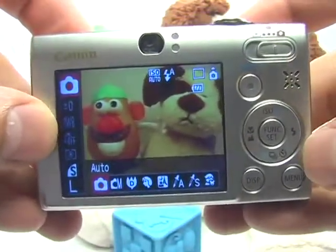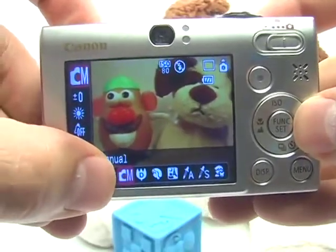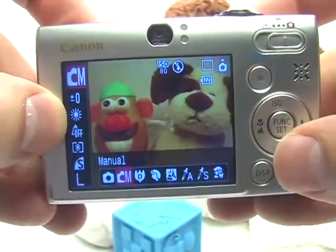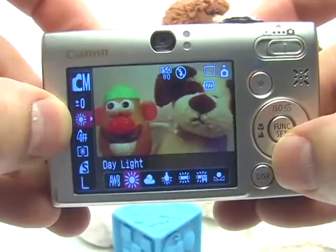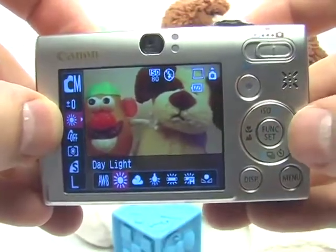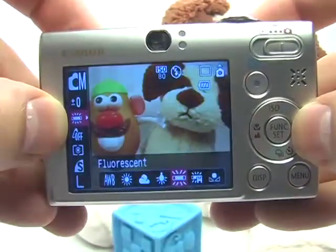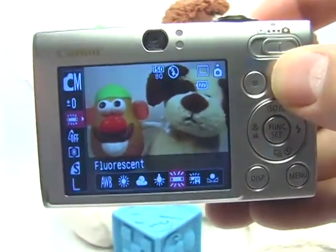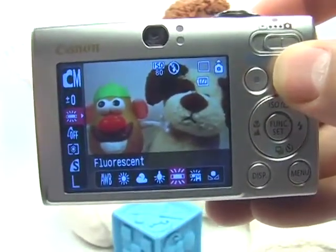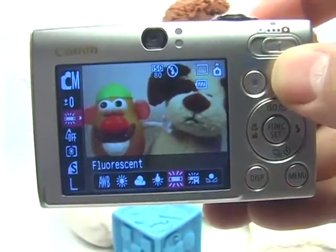So what I prefer doing is using the manual mode, which is right here. This gives me control over the white balance. I can just scroll down to change the white balance. If I'm indoors, I can set that to tungsten, for example, or fluorescent, depending on my lighting situation. Now, this is going to produce much, much better color, and the camera still automatically sets for the right exposure.